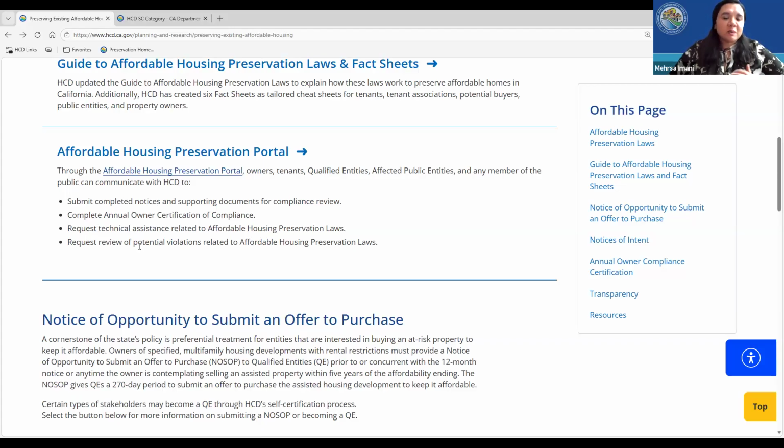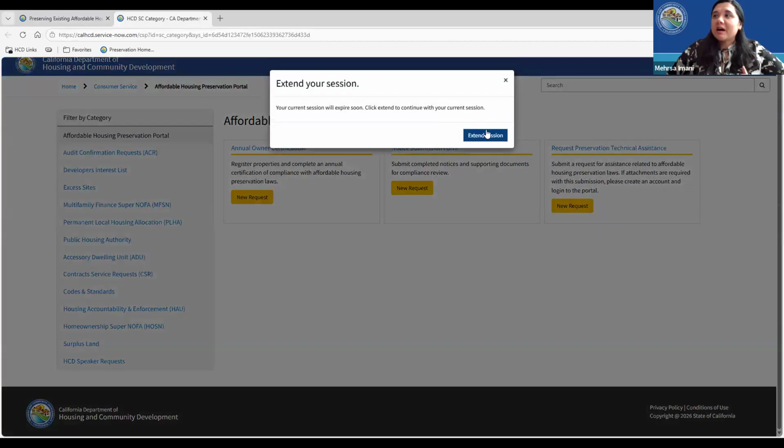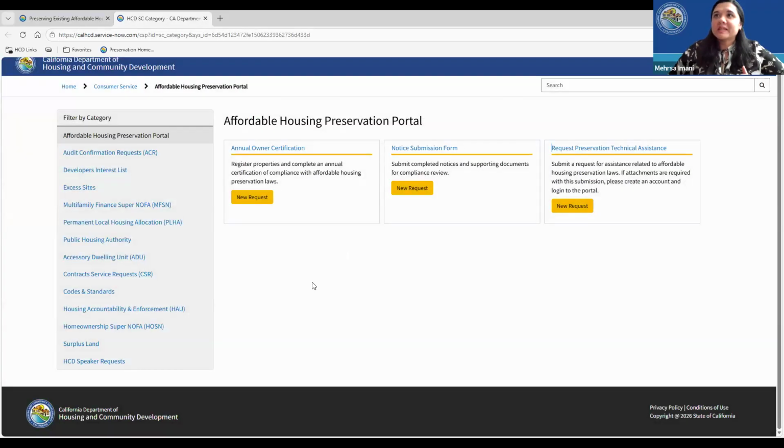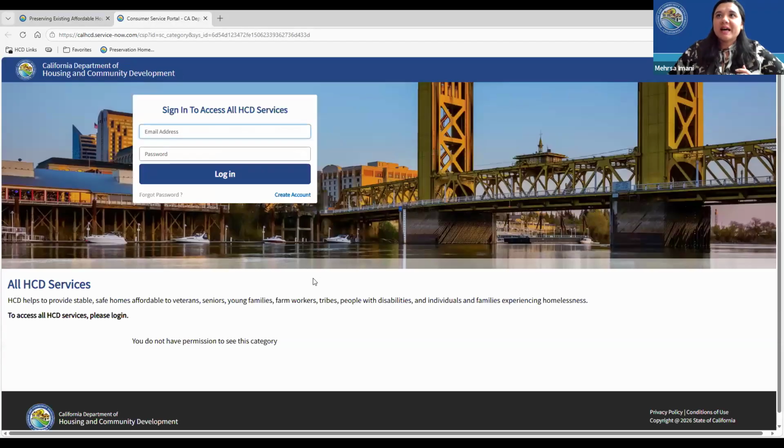And finally, in addition to technical assistance, if you're concerned or believe that there might have been a violation of APPLE, you can submit a request to review a potential violation through this portal. I have loaded it up so we can take a look if it allows me.